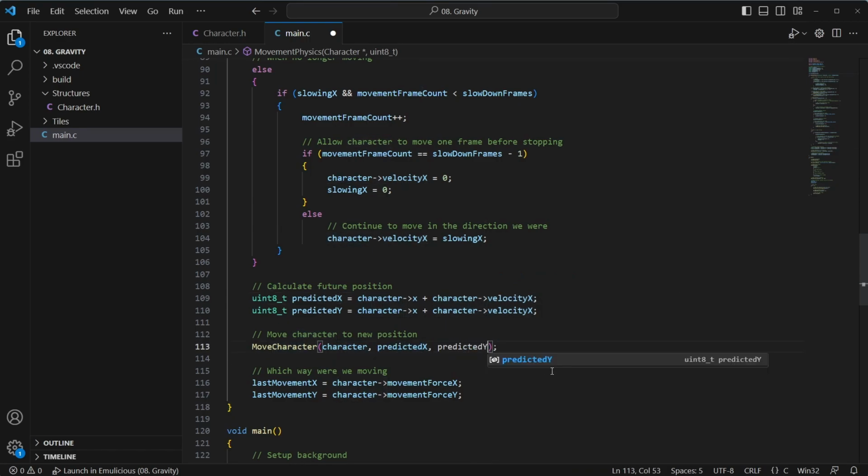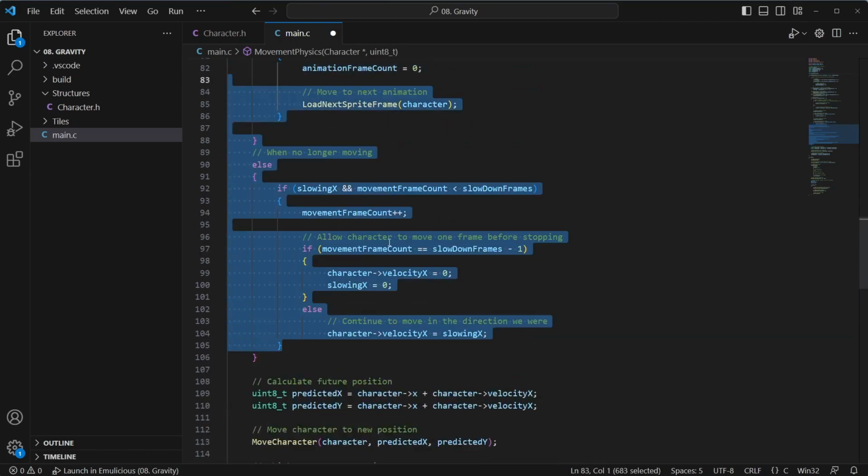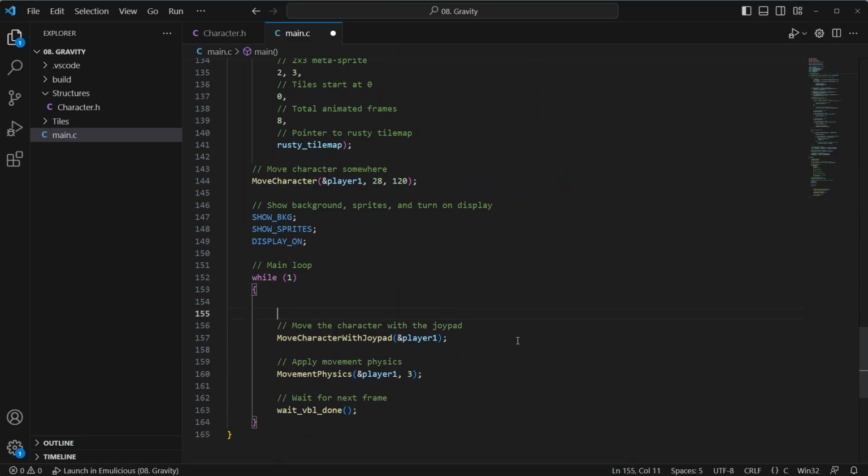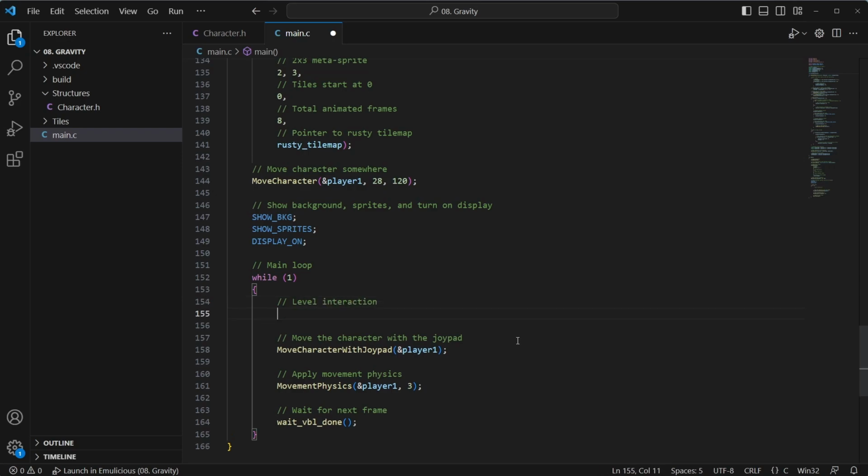So all we need to do is something similar to the X, where we set velocity in some kind of logic like this. The first thing I'll probably do is, we know we need some kind of collision detection or interaction with the level. So we'll call this level interaction. And this is really a to-do because this is a bigger task than what we want to do at the moment. This is where you detect when the player moves around, what's around him in terms of the level, what's under his feet, what's to the left, what's to the right. And then we can move, and then we can apply physics, and then we could do collision detection after or before. It all depends on where it wants to fall.